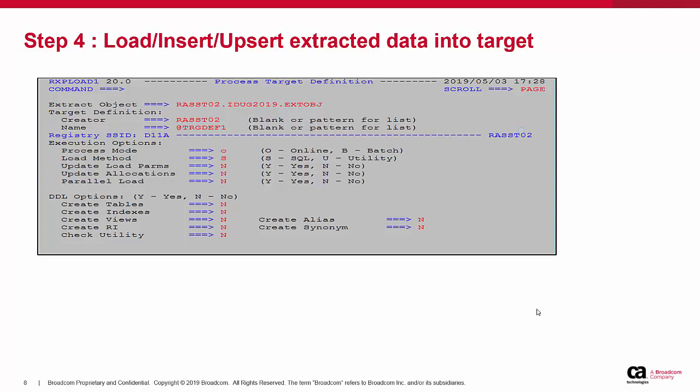Finally, this is also where you can do cleanup, meaning archiving the data. What this process will do is the data extracted will be deleted from your source table and not perform the load for the target table. You can also specify to create the target tables if they don't exist, along with the already dependent objects.